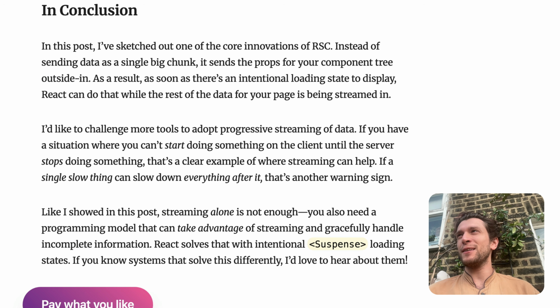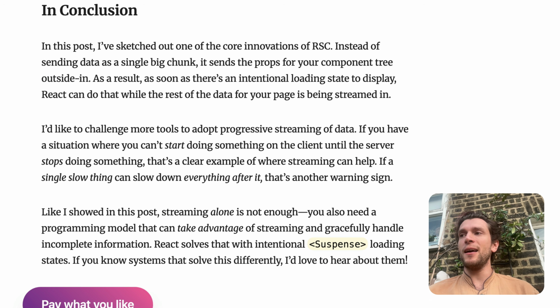You can see when you have the problem that the client cannot start doing anything until the server has done everything, that's a symptom that your solution could benefit from streaming or from progressive loading. Another symptom is if one slow thing somewhere in the middle holds up the work on everything below it, that's another symptom that you might want to look at progressive streaming and consider how it can fit into your paradigm.